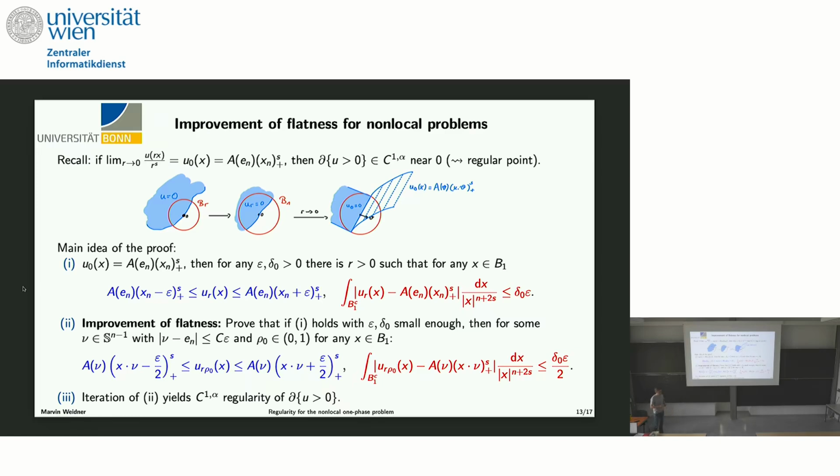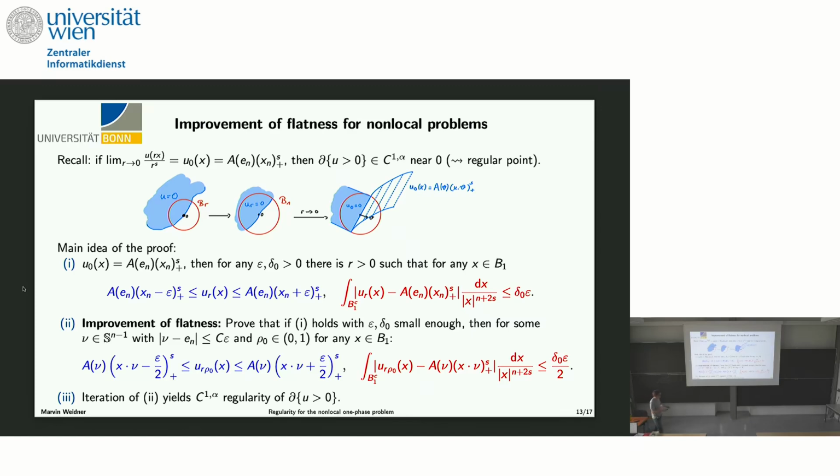The idea to prove this is we adapt this improvement of flatness epsilon regularity theory, the proof by Daniela de Silva. What it means is we start by assuming that when you rescale your solution, you can trap it in between two translations of your one-dimensional blow-up. So for every error epsilon, there exists an R, so that when you zoom in up to scale R, you can trap your solution in between these translations of your one-dimensional blow-up. That's something that you can always guarantee whenever you're in this picture. That's what flatness means. And then the idea of the improvement of flatness is, you zoom in a little bit more, and then in a quantitative way, you can make this error smaller. And when you do this in a quantitative way, you can iterate it, and then you gain C1 alpha regularity of the free boundary.